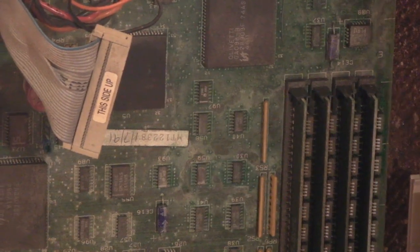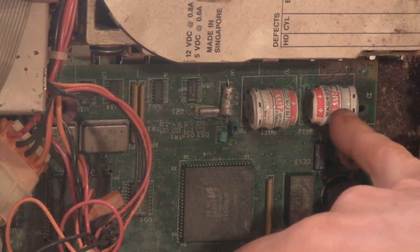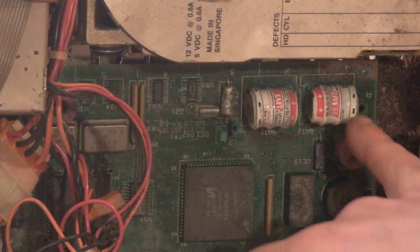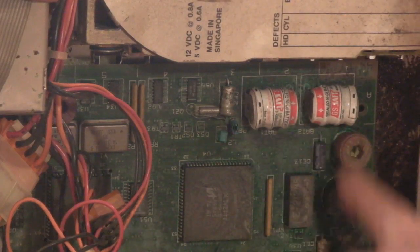Let's see if I can just get you up and show you the batteries. There we go. There's the two rechargeable cells there, the NiCads. But they really don't look like they've got corrosion around. Well, no more corrosion than down what I've just shown you. It's weird. I've never, in this age, and especially in this state with this amount of corrosion, I was expecting, if it had batteries like this, to be toast round here, but there's only the same amount of corrosion really as there is lower down on the board.